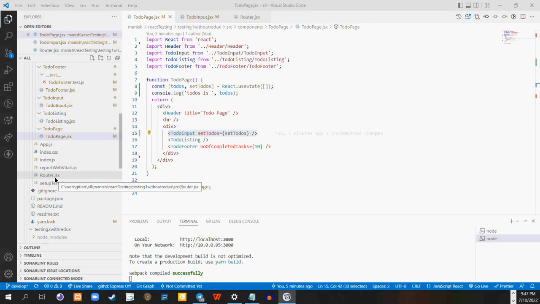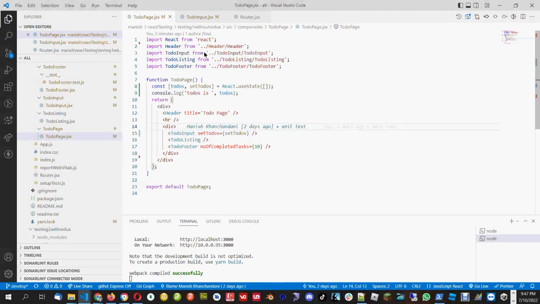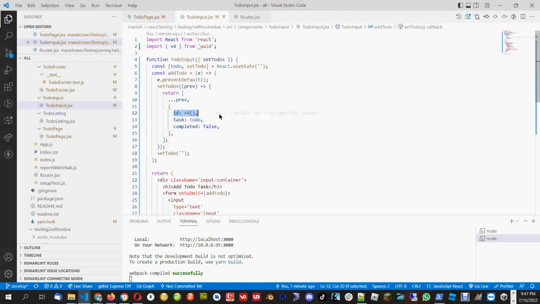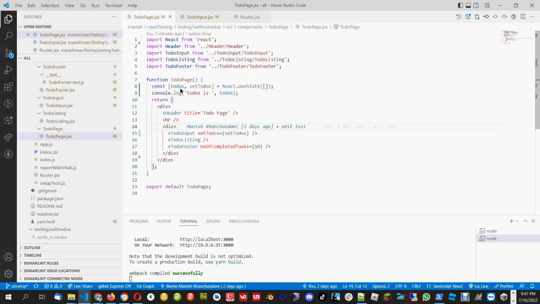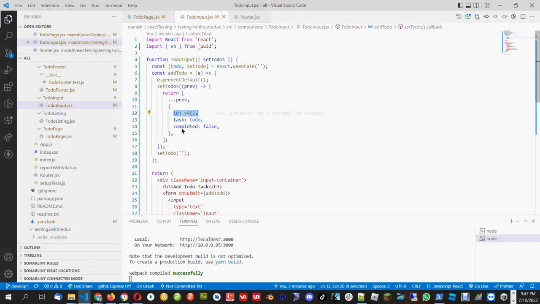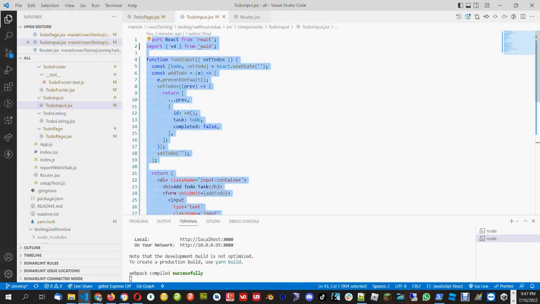When you add a new one, take the previous value of the counter and add 1 to it. But here, we just want a random one, so we are using this. Otherwise, you need to create the counter value in the to-do page and keep increasing it one by one. So is this part clear, how we do the input? Any questions on this one?